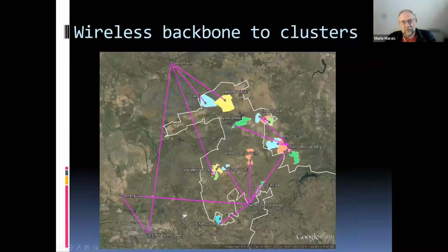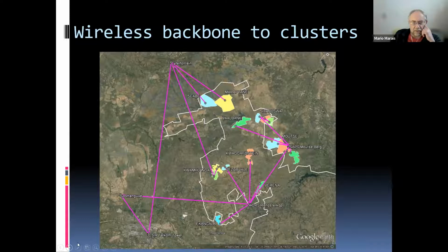So this is as rural as it gets. If you look at the backbone, which is a radio backbone, we've got a telecom tower at CSR, actually in our campus, and that has a radio link to Soshanguve. And Soshanguve, this is 5 gigahertz. It's like shining a light, it's straight line of sight.